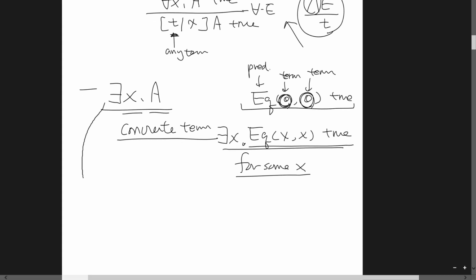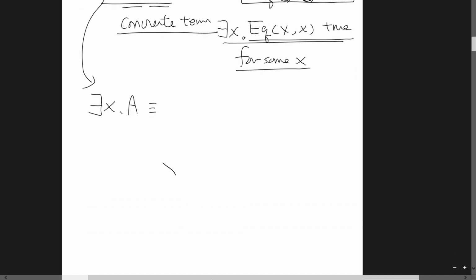Similarly to universal quantification, where we learned that for all x can be interpreted as an infinite conjunction, the existential x A can be interpreted as an infinite disjunction. Suppose that this is the whole set of terms: we have t1, t2, ti, and so on. This is the set of all terms.